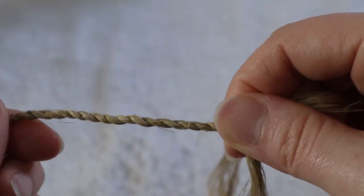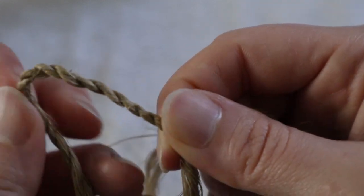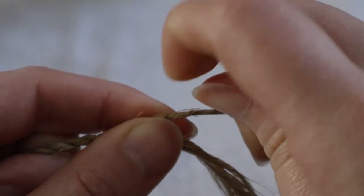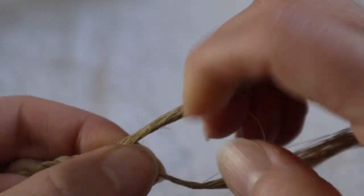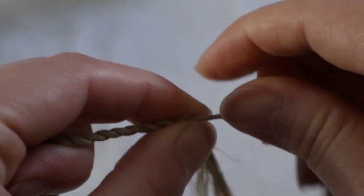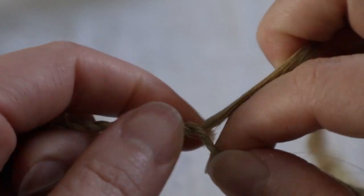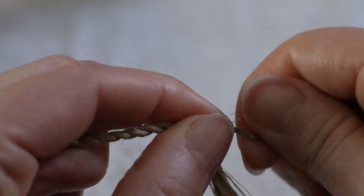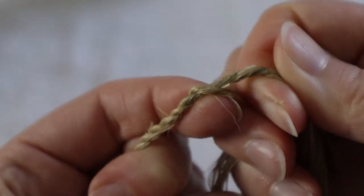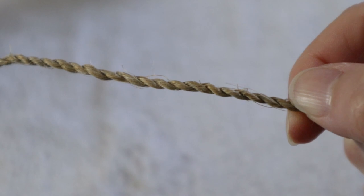If you've watched Sally Pointer's video on making cordage, I'm basically using the same principle, but I would imagine that cordage is much stronger for holding up the heavy loom weights I investigated as part of my doctorate. So my weights tend to be around 1500 to 2500 grams each. So a simple yarn may not hold very well under that kind of tension, and also during transport and continued usage. So it's quite possible that Iron Age people in Britain used a cord kind of like this as a segue between the loom weight itself and the warp.